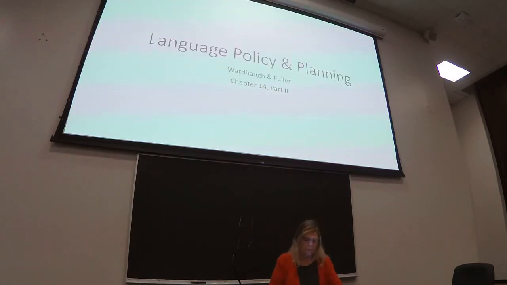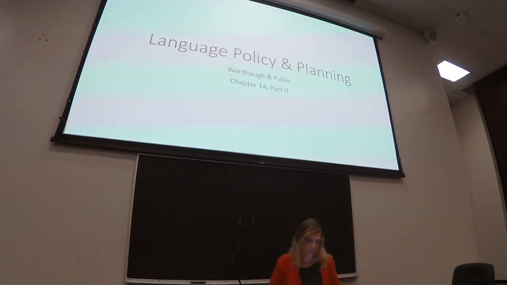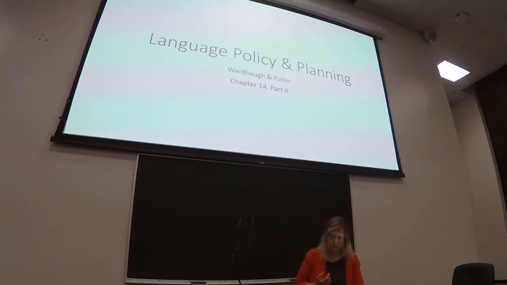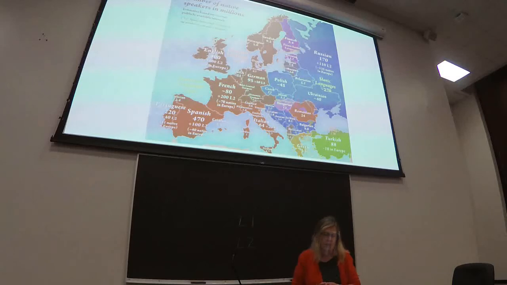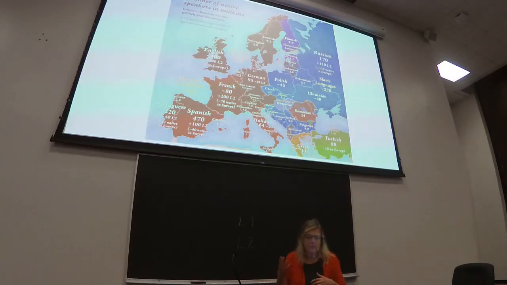Okay, so let's move on. I was jumping back to the previous chapter, chapter 13, and let's continue from where we left the language policy chapter, chapter 14. So this is chapter 14, part 2 in Wardhaugh and Fuller. And this is something that we could have an entire semester on. What is the situation of different languages in different parts of the world? And I just pulled some of the topics that the book mentions, and also some that are good examples of the situation.